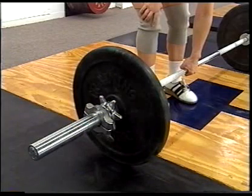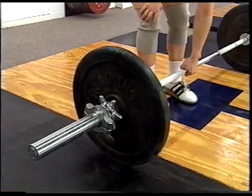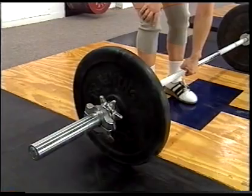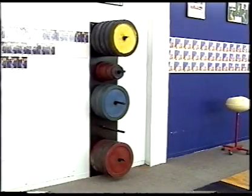The plates or discs shown here are made of hard rubber. They are loaded onto the sleeves and secured with some type of collar. Rubber plates or bumper plates range in weight from 10 to 25 kilos. They are designed to protect the athlete, the bar, and the platform. Plates are stored on various types of racks.